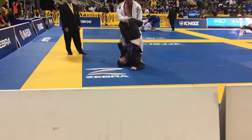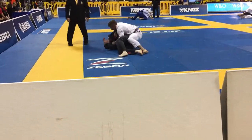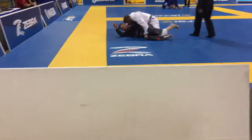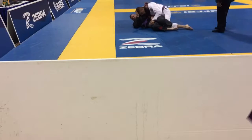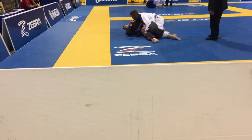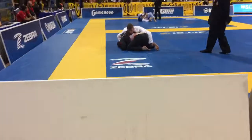Yeah, lift his hips. Yank out. Watch your base. Nice, Chris. Hold it, Chris. Don't let him go to his stomach, Chris. Drive him back. Drive your right elbow to the mat. The choke will force him back. Hold. All right. That's okay.